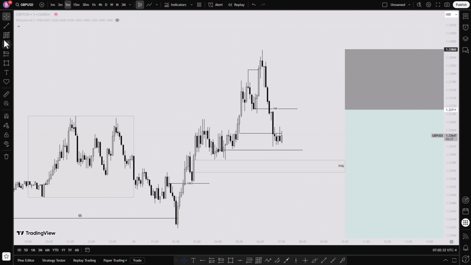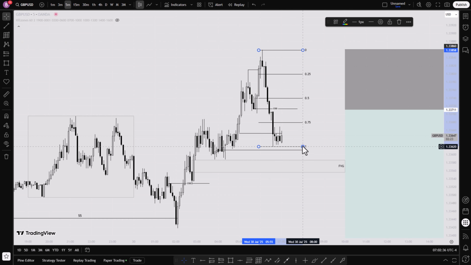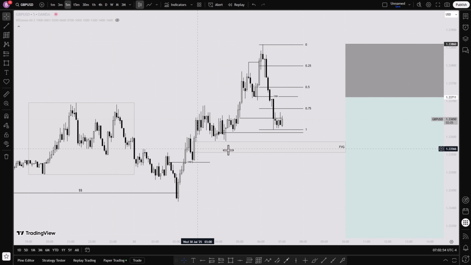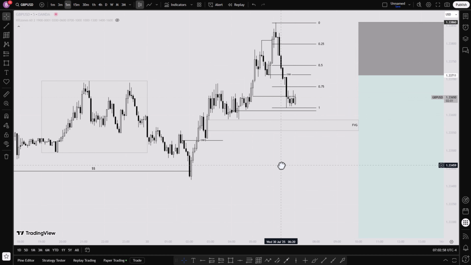Now we can also look for swing highs and fair value gaps in this range. And if you put a Fibonacci from this high to this low, you'll see that you have a discount at this level. So the change in the state of delivery is a discount, but we want to sell at premium. And the first line of defense of this trade is this fair value gap. I want to see price violating this fair value gap, as well as taking out this high resistance liquidity low from the Asian session.